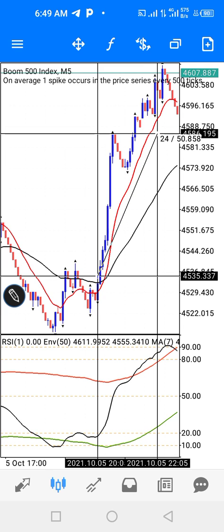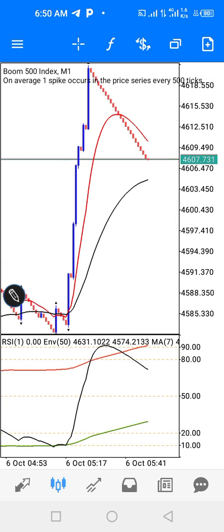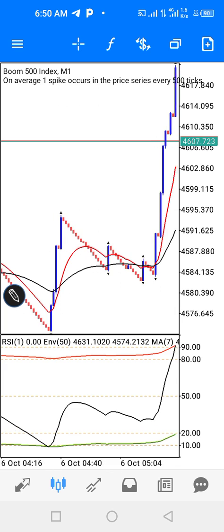You can see you even have more than that, right? You have 50 pips already. This is on the 5 minute time frame. If you're on the 1 minute time frame, it's going to be a little bit more congested. So that is what you consider to look forward for your buy. Let me go on the 1 minute time frame and still show you. The same thing is applicable on your 1 minute time frame.